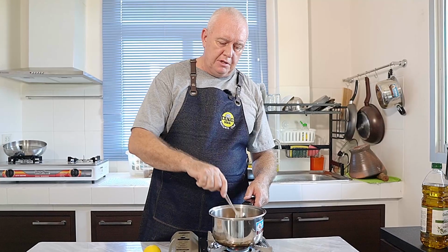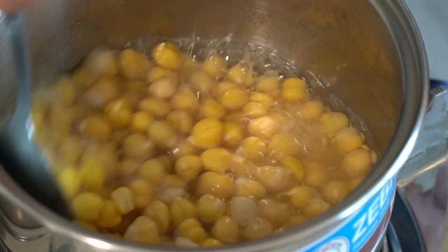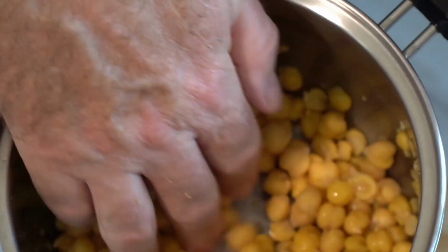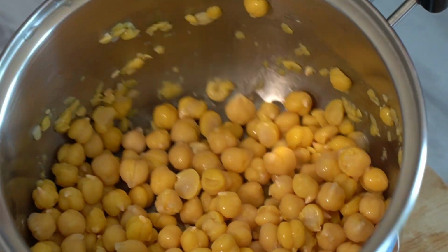So we're cooking these chickpeas in here. What's happening is the remaining shells are actually coming off, floating to the top. So when we give them a rinse down to cool them off, we'll be able to get the remaining shells or skins and throw them away. Okay, that's about 8 minutes, and I think that is enough. Now all we need to do is cool them down, get rid of those remaining skins, and we're going to give them a blitzing. Okay, there's our chickpeas cooled down, rinsed off, hardly any skins left in there at all, and that's what we want.